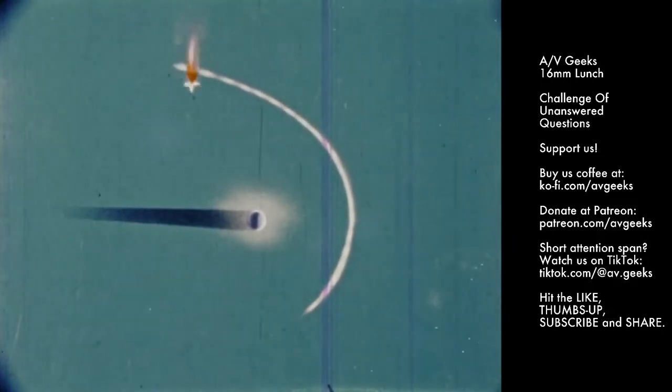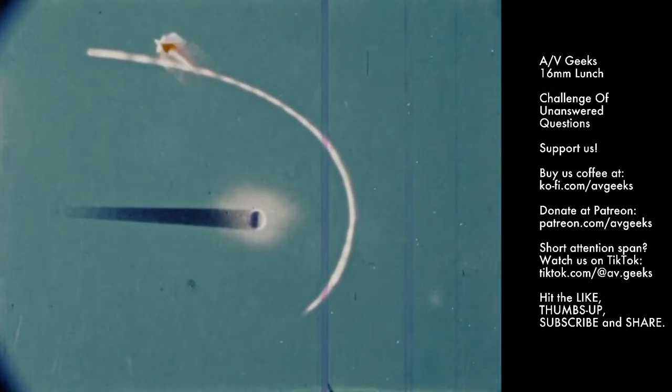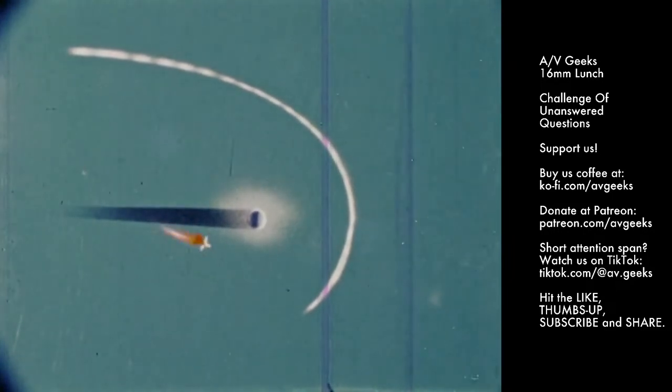The magnetic field of the Earth was compressed in the direction of the Sun, just as Dr. Chapman had theorized. But on the far side of the Earth, the IMP recorded no disturbance of passing out of this magnetic field, even though its orbit carried it 30 Earth radii, more than 120,000 miles into space.